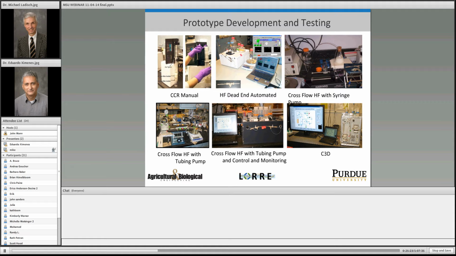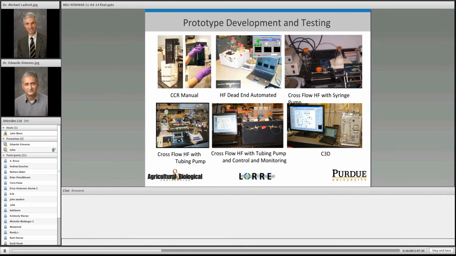We then went next to testing of cross-flow configuration with the hollow fiber membrane, where the material would flow through the hollow membrane continuously, be collected in the beaker. And you can see the beaker, the white fluid, in the middle of the image at the upper right side of the slide. And so the fluid would be collected and continually pumped through the hollow fiber membrane. And then as the volume decreased, the cells, microbial cells present, would also be concentrated.